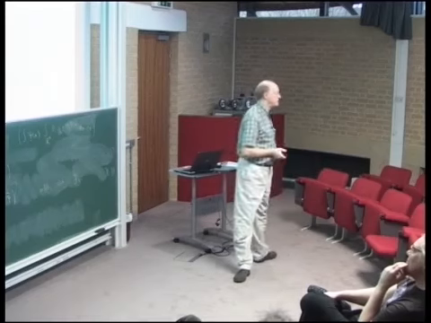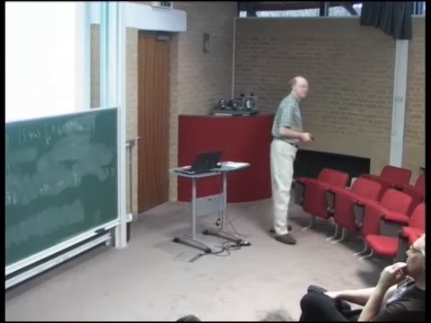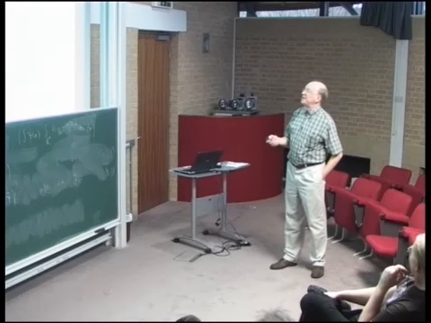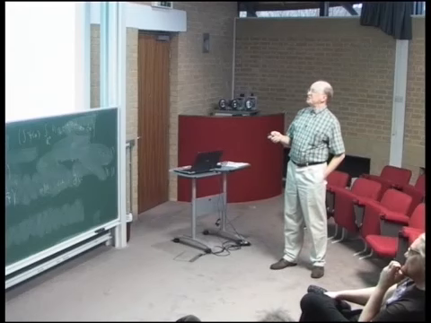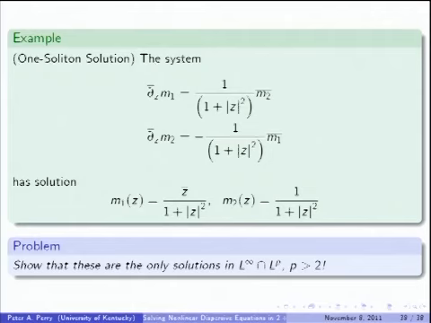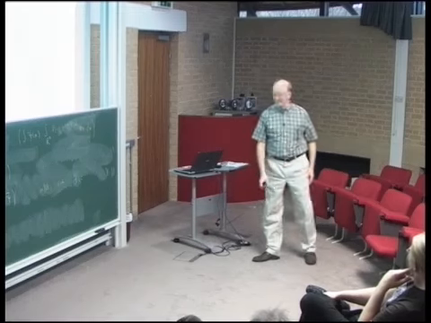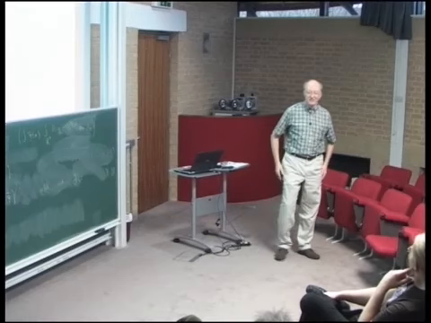One would expect for these one-soliton solutions that the exceptional set ought to be a point. I don't know how to prove that either. I would know how to prove it if I could solve the following problem. This is the system that corresponds to the statement that the kernel of the operator you want to invert is non-empty. You can easily check that it has these solutions. If you want to show that the exceptional set consists of one point, all you have to do is show that, up to maybe trivial symmetries, these are the only solutions, and that would do it. So far, I've been totally unable to do it. Straightforward problem, can't do it. And on that humiliating note, I will end the talk, and thank you for your attention.